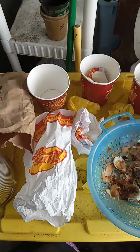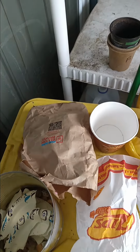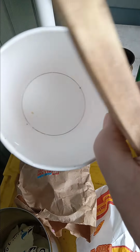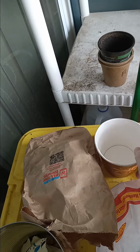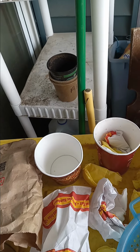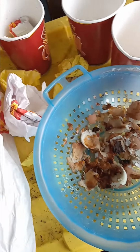Anyways, let me show you what we've got here on the menu. One, we've got little containers, and yes, they were used, so we're going to recycle them, reuse them for a purpose. These are just food scraps.